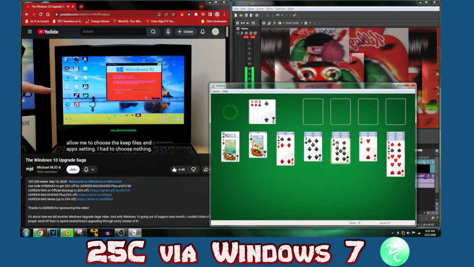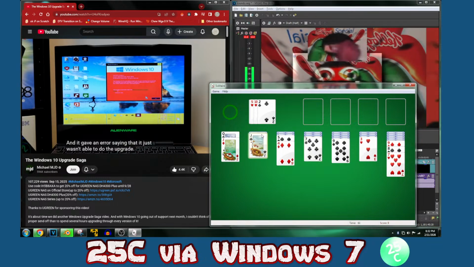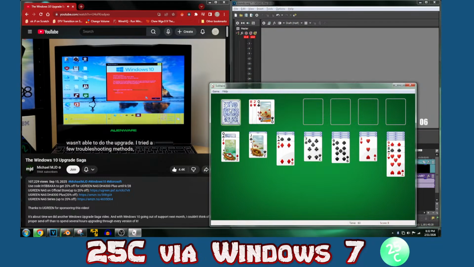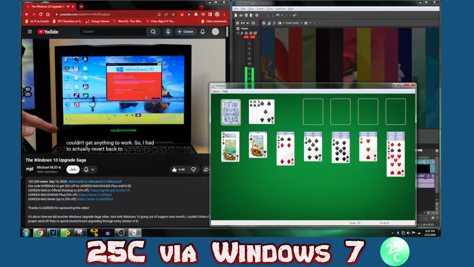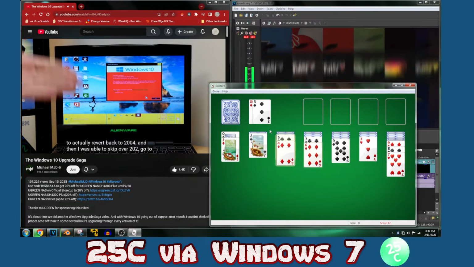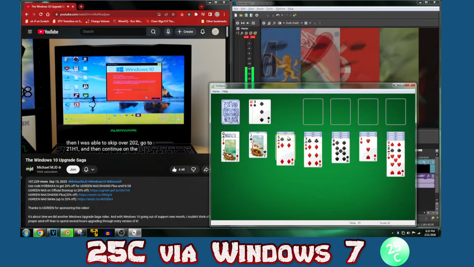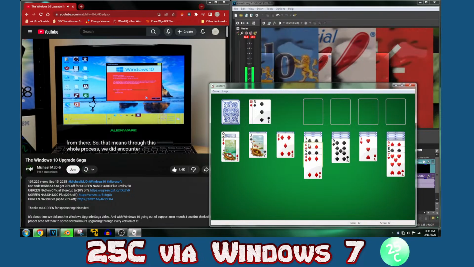I had to choose nothing, and it gave an error saying that it just wasn't able to do the upgrade. I tried a few troubleshooting methods but couldn't get anything to work, so I had to actually revert back to 2004, and then I was able to skip over 20H2, go to 21H1, and then continue on the upgrade from there. So that means through this whole process we did encounter 2 issues.